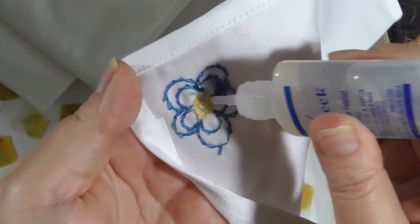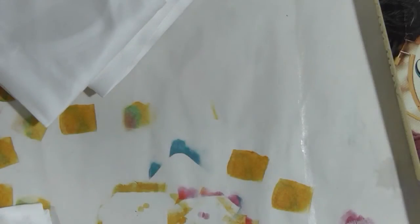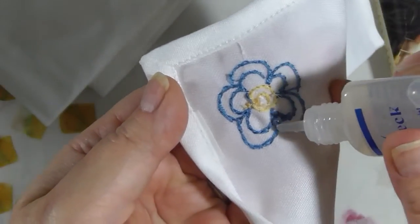This is harder to do in front of the camera than I thought it would be, by the way. Usually I wait for the water part to dry, but I want to just get these done, because these blue ones are still wet.